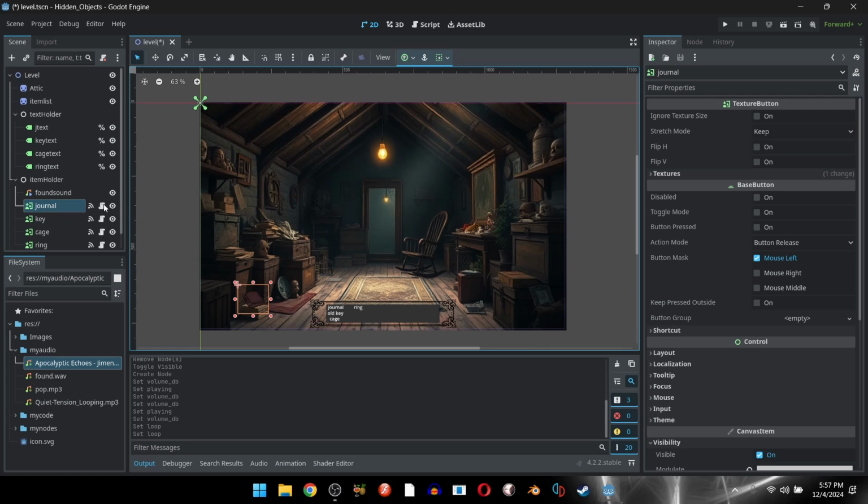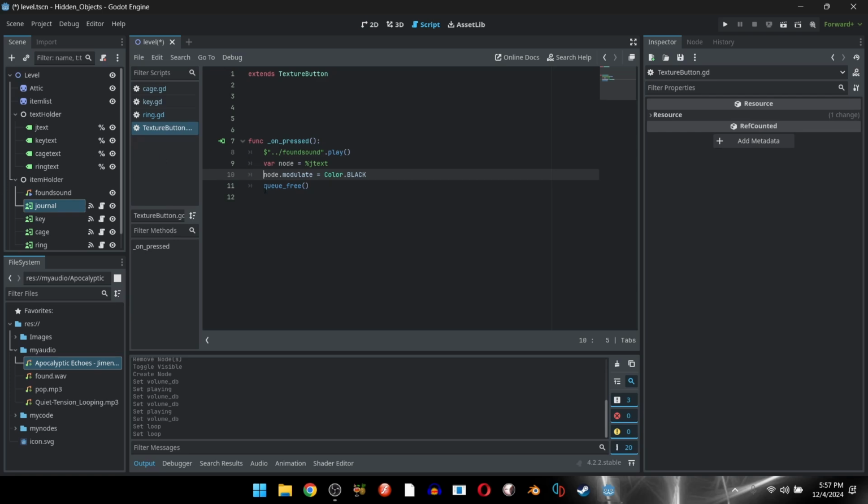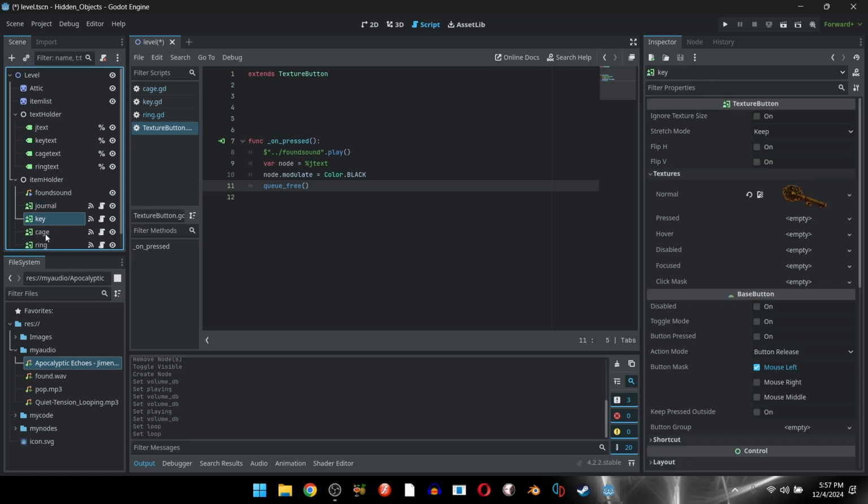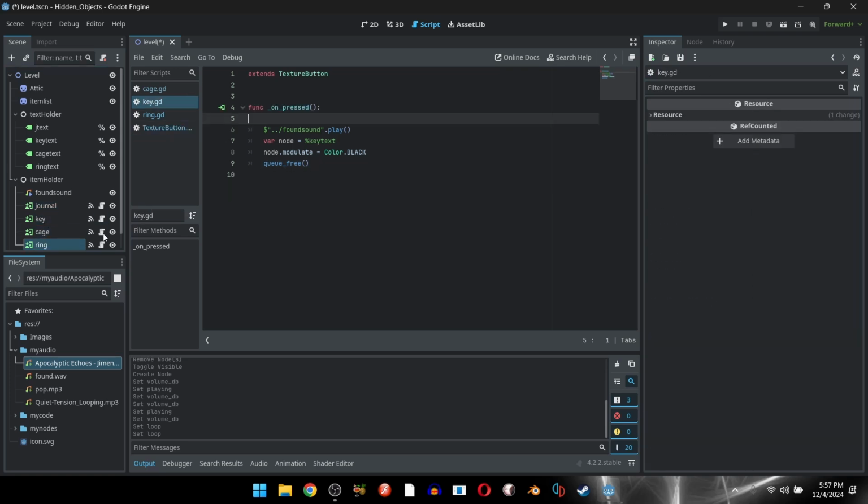See it right here. Because that code is attached to that object, the next line I use is called queue_free. Essentially it's sort of like Unity's destroy game object function, except they call it queue_free. It destroys the game object and then frees up the memory, so it reallocates the memory for the game. And that's it. All of these have the same thing except for the unique names so they can access who they are.